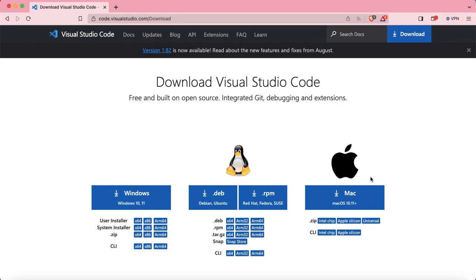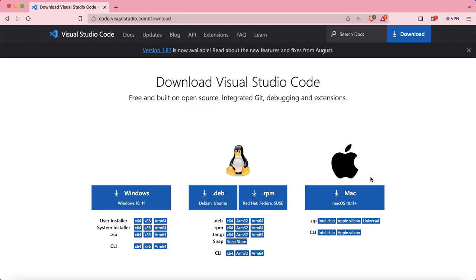folder to install it. And if you are using Windows, then you also need to download mingw. Don't worry about it. I will give you the link in the description. You can download from there. And this is only for the Windows user only. Mac user not need to download mingw. It is for Windows user.